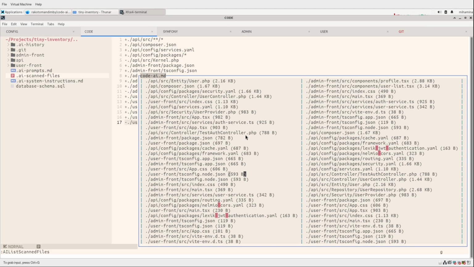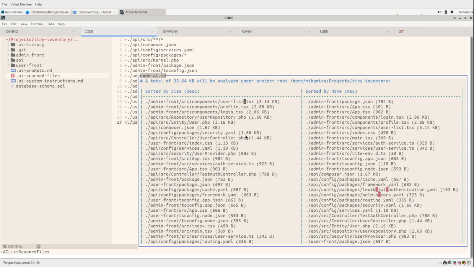All right. So this is a way to see, for example, I just give you an example. If I ever accidentally included package-lock.json, which is a huge file, but pretty useless for what I want, I can see it at the top of the list because it's a huge one, which is consuming tokens for nothing.